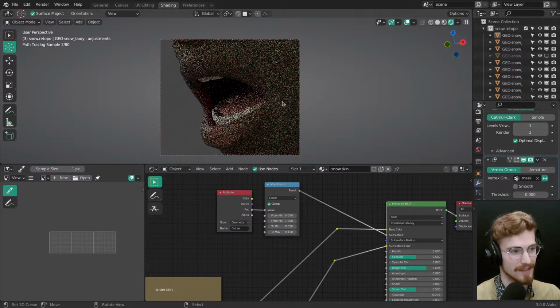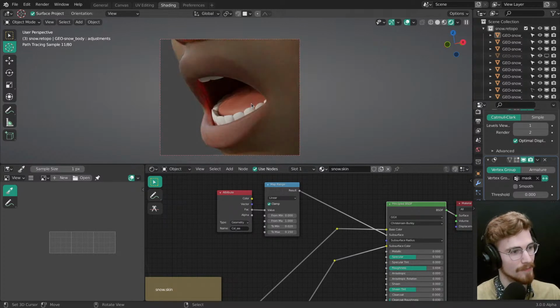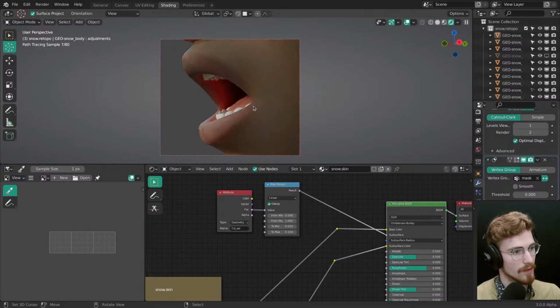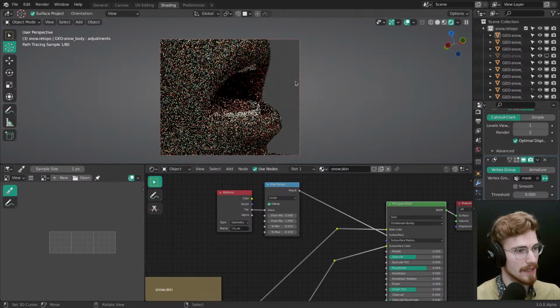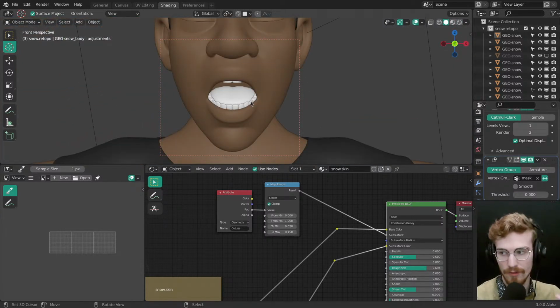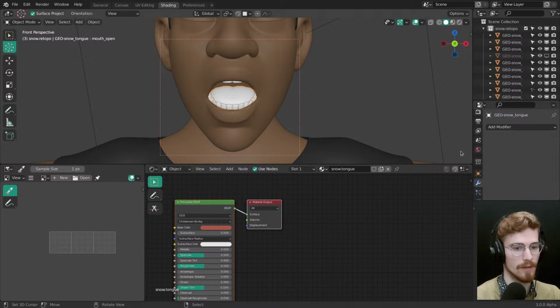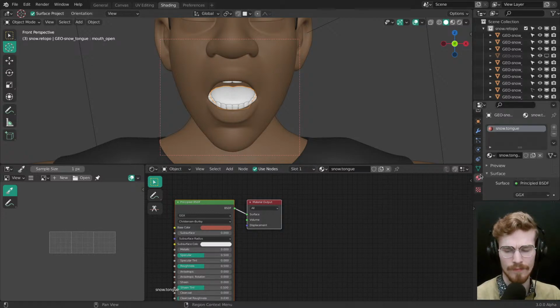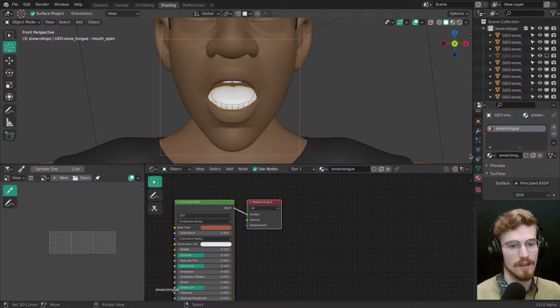Feel like a dentist. So I actually already like how this looks, how the light comes through here. In the end, I would need to fact check this more with renders and turntables, not just in the viewport.